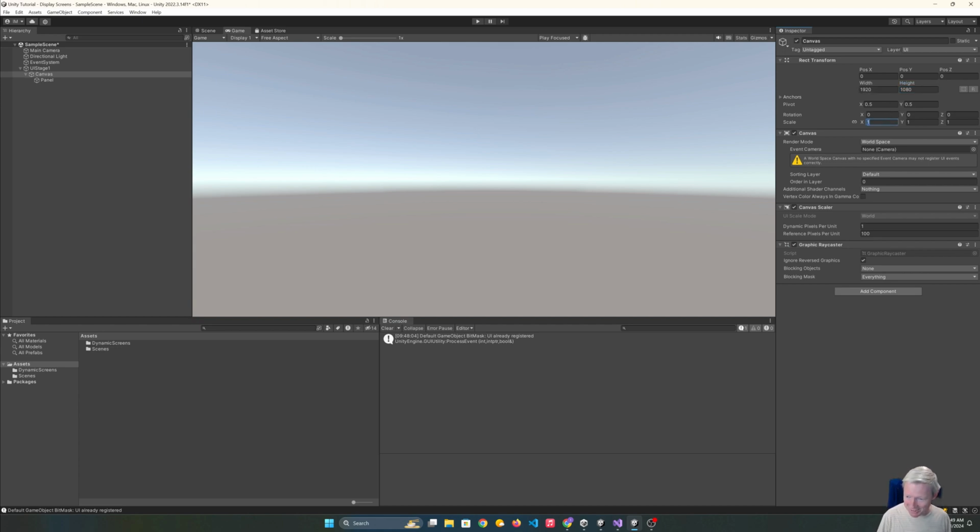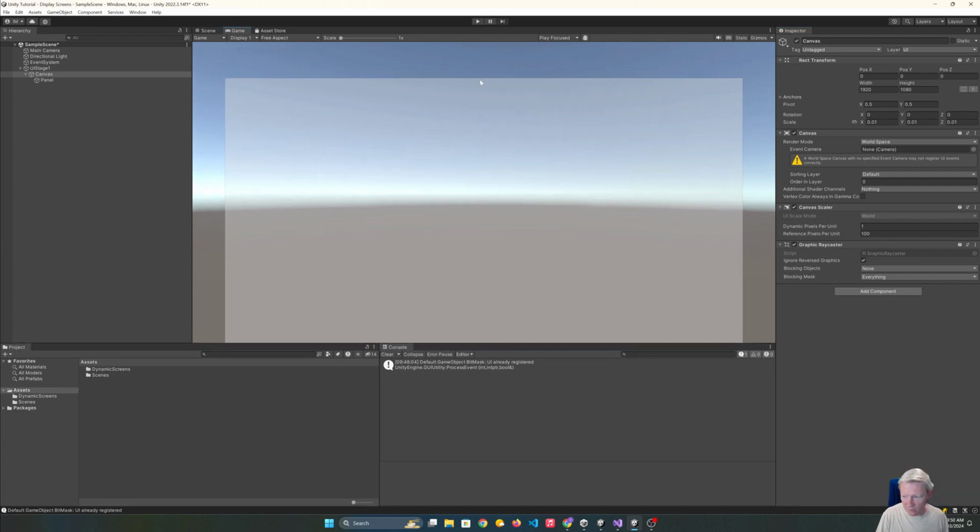So we're going to shrink that down. We don't want to go too far, but I think probably 0.01 is enough. Then that's okay that it's sort of taking up a fair chunk of the screen at the moment. That's not going to be an issue. So a couple of things I want to do with this that are really important.